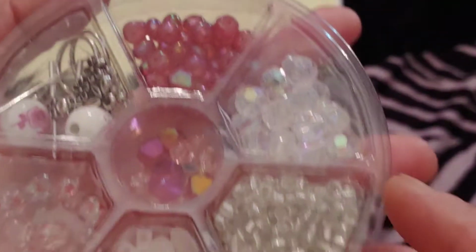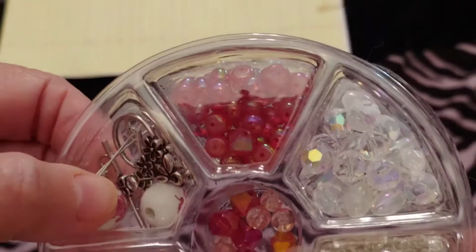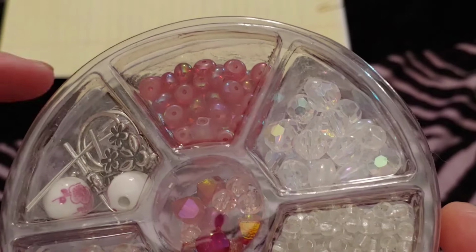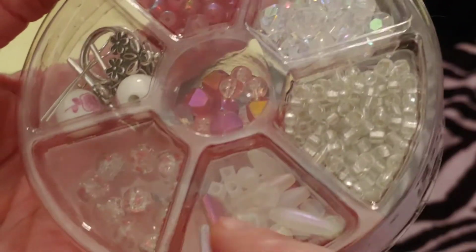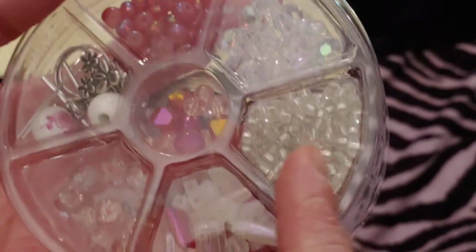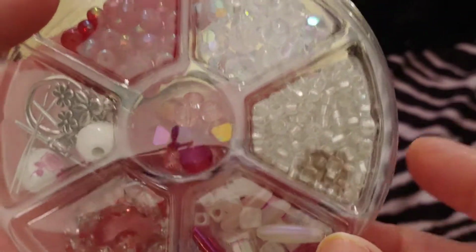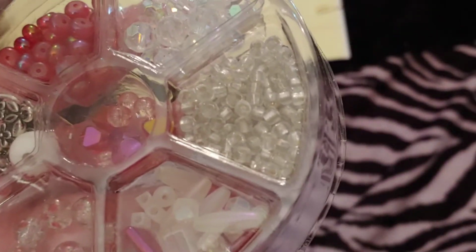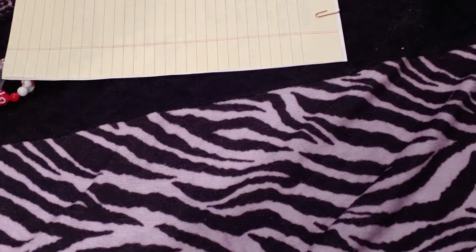This is what is remaining out of the beads that came in the kit, and I just put my findings in here because the only thing I used out of the findings were the crimp tubes that were in there, and I used a little bit of all of these different beads that are in here for my projects, and I have quite a bit left over. There were a lot of beads in this kit. So I've still got some other projects in mind that I would like to make out of the remaining beads.